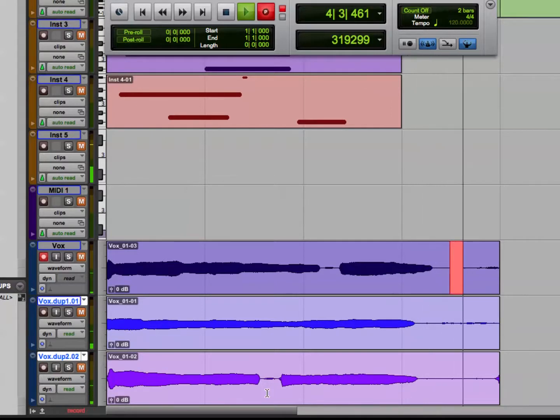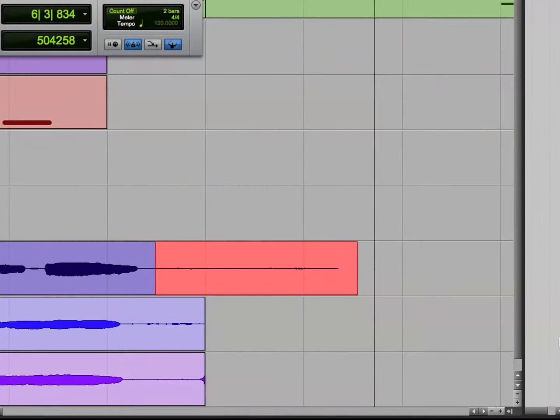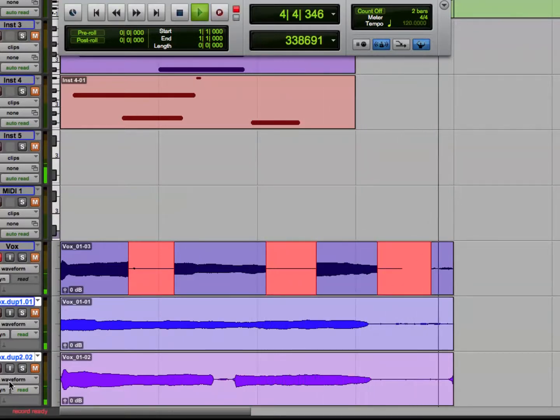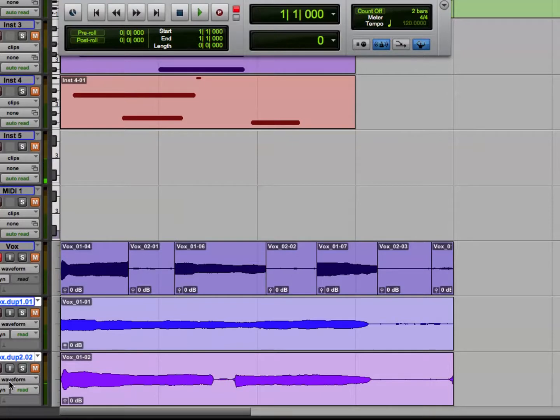Command Spacebar. So watch what happens. I hit it, and when I'm done, I can just hit it again, Command Spacebar, and it'll keep going. So if I wanted to do a punch in the middle, I could just push play, Command Spacebar, Command Spacebar again, and again, and then stop.